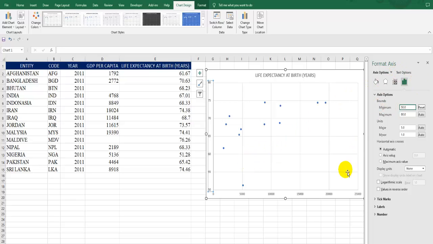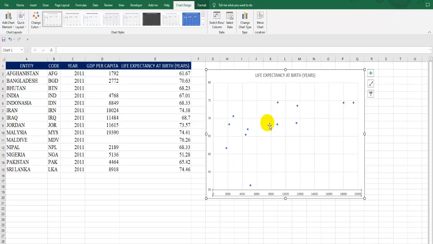Now you can observe here on the x axis the maximum value is at this, and there's empty space here. So now click this axis, format axis, and give the major value 20. Press Enter. Okay, that's far better now. Now you can observe that the data has covered most of the area of this graph.